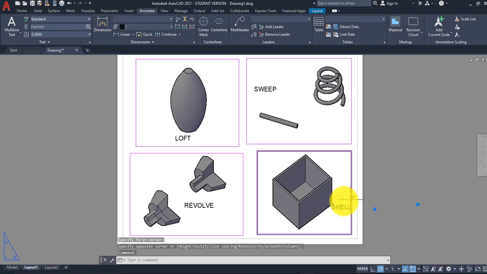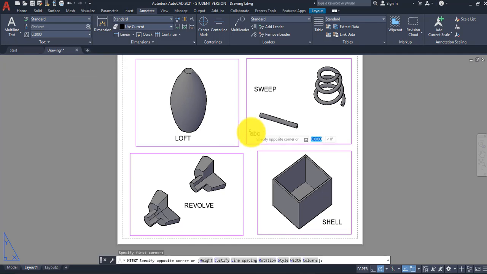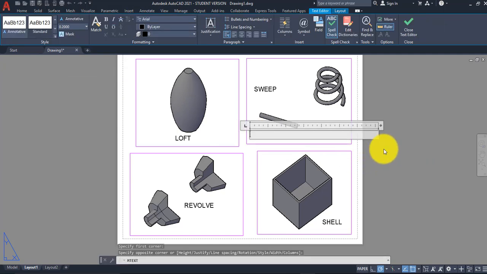Now the grips, object snaps, the object snaps pulled this in a different place, so I'm just going to select it and drag it over to where I want it to go. And then we need the assignment name. So multi-line text, keep in mind that these boxes are not going to print. So you can put here assignment, whatever the number is for this class. I believe for this class it's assignment 29, and then your name.